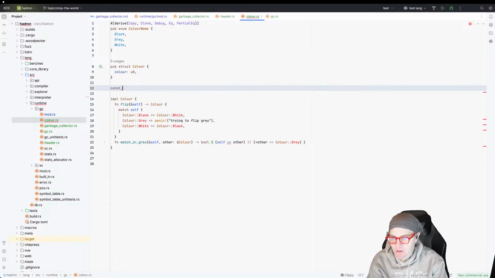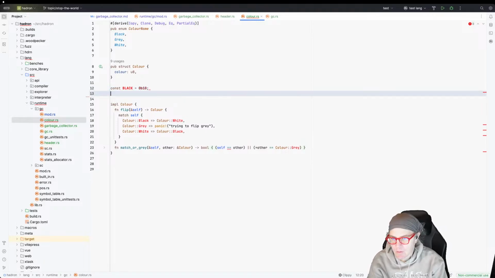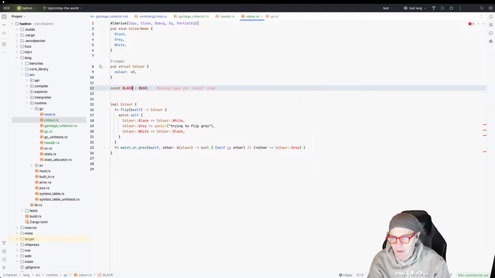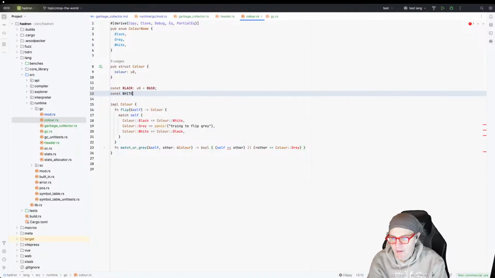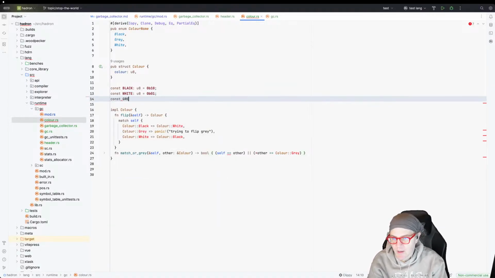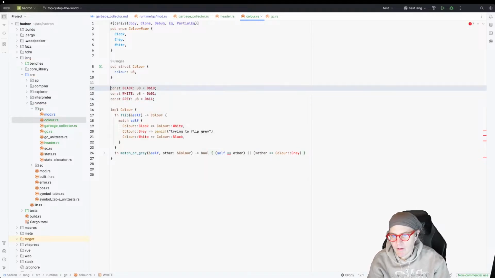Const BLACK is the u8 0B10. Const WHITE is the u8 01. Const GRAY is the u8 0B11. Okay.